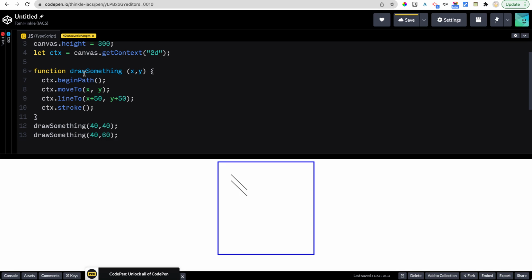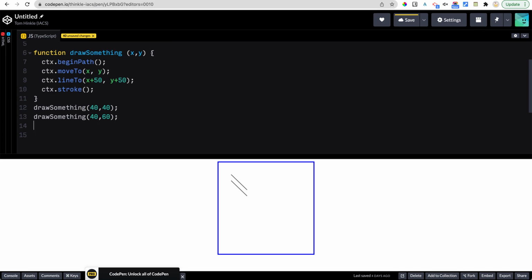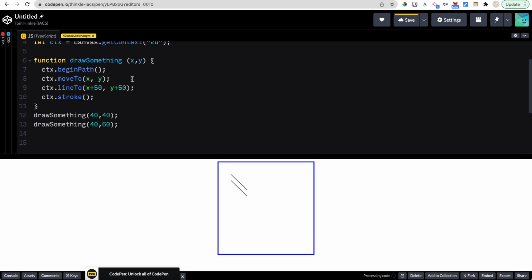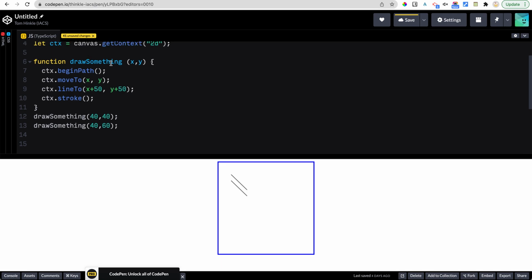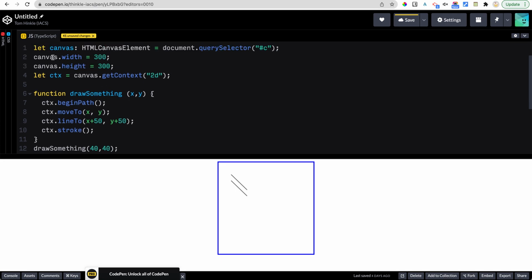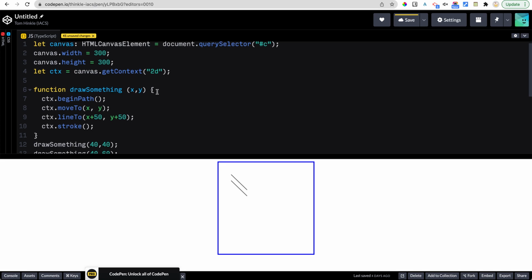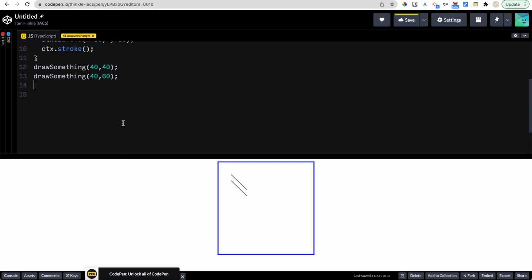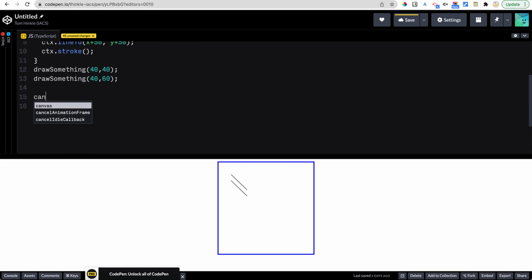So the first thing I'm going to show you is how to make it so that when you click, that function will happen. So every element in HTML can listen for what are called events. So the canvas is, we've got the word canvas here, which represents that canvas element. So that is the object I'm going to use, and it has a method called addEventListener.